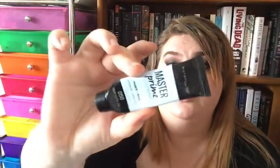Next up is another primer by Maybelline — the Master Primer, a primer and base. I would use this for my eyes and my face. Not only does it hydrate, but it smooths your skin and makes your makeup last all day. If you have dry skin, this is one of the best primers from the drugstore. I rate it a 9 out of 10 because of how small it is — I feel like their Baby Skin is a little bigger and lasts a little longer, but I really wish it was bigger.